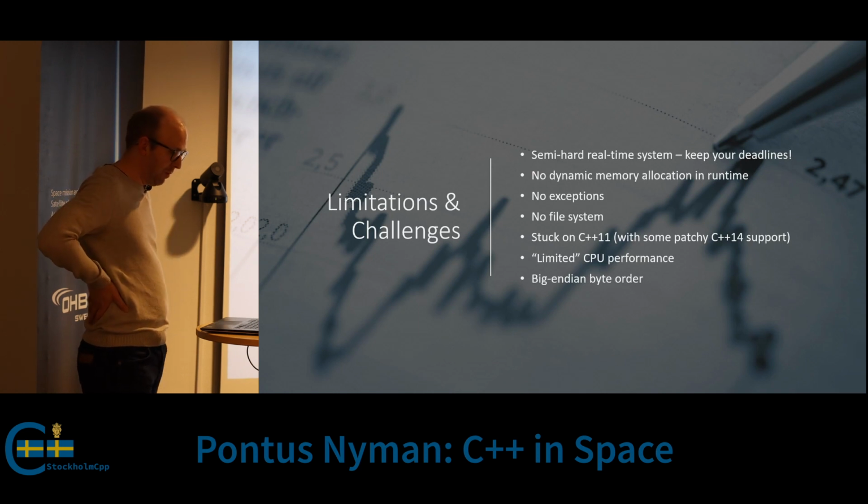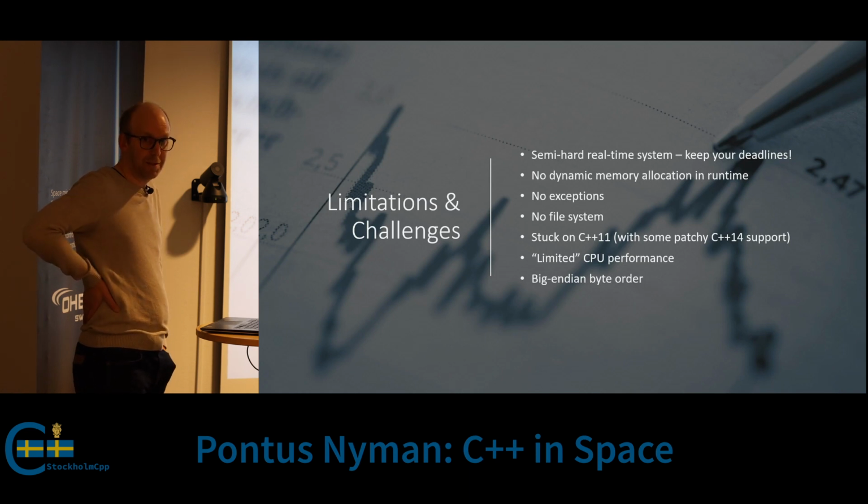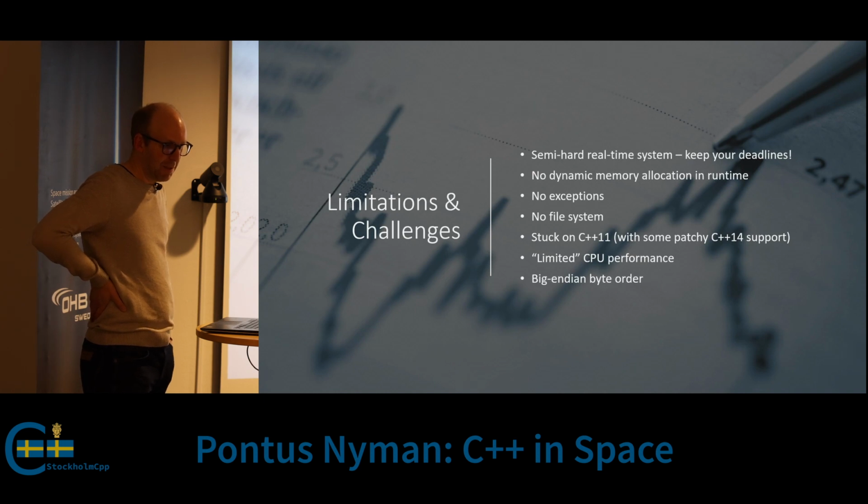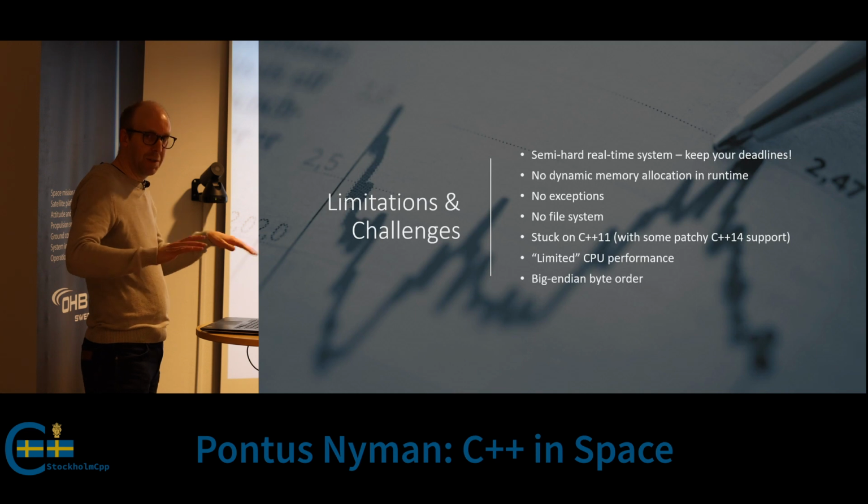So there are a lot of things we don't do. We don't use containers that use heap memory. We have our own fixed-size containers for that, and it's kind of messy, because it's not always obvious when the STL uses heap memory. Sometimes, for some strange reason, it does some kind of allocation in the background. We have some allocation here and there, but it's not a big problem.